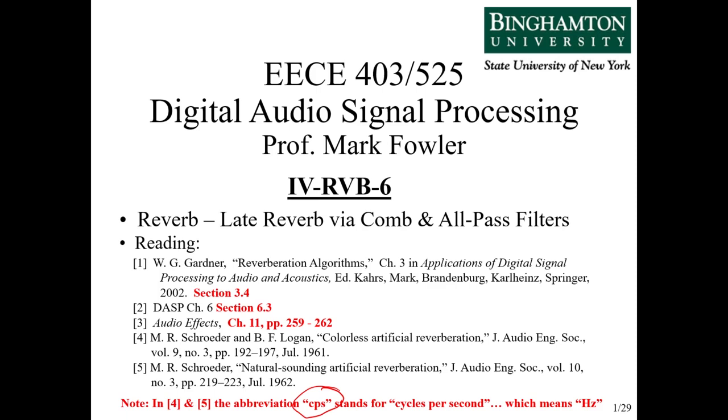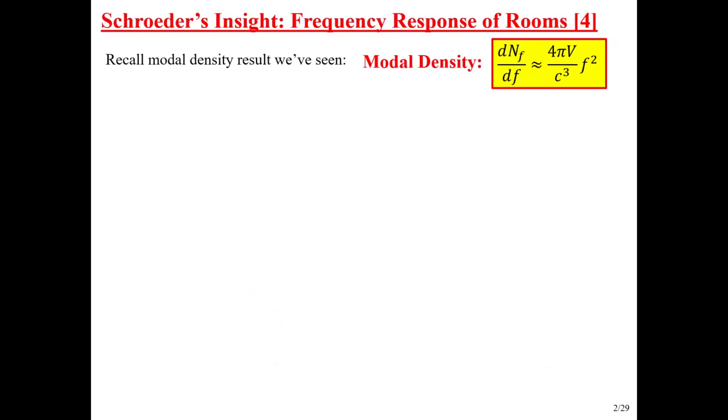My guess is that even though the Journal of the Audio Engineering Society is often hard to find, their papers are sometimes available openly on the internet, so these 2 might be available. But again, interlibrary loan should be able to get those for you. That's how I got them. So let's dive into this.